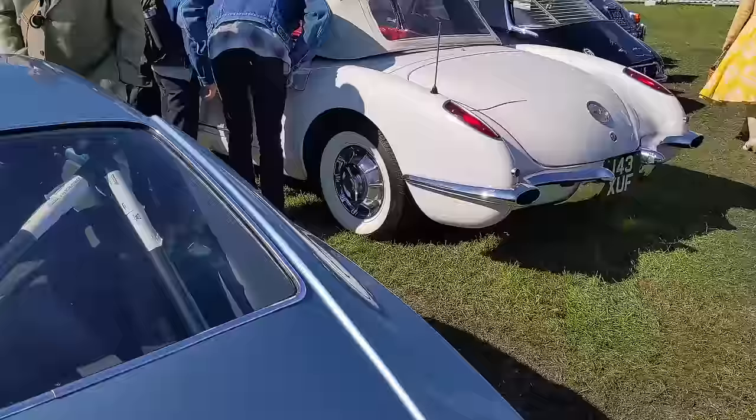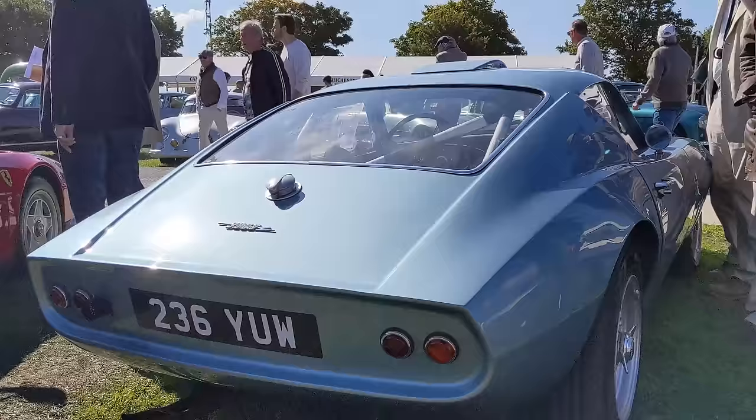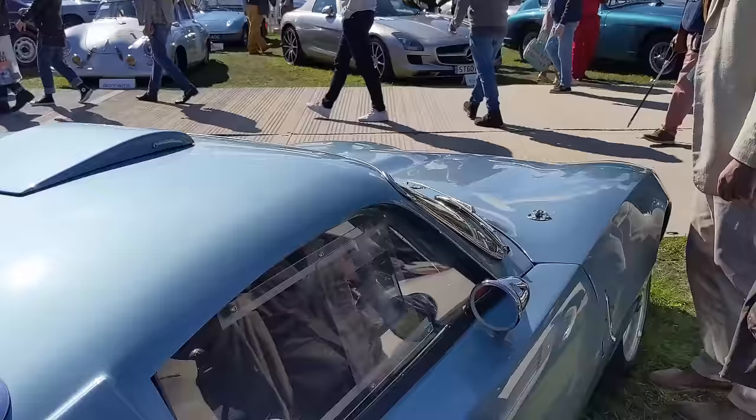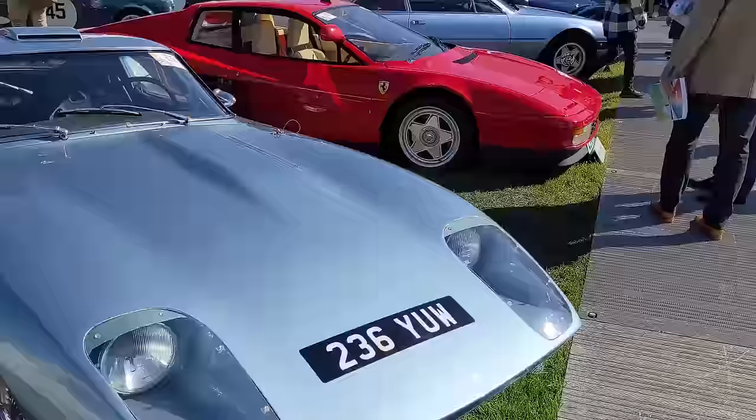Look at that. That is one seriously cool Austin Healey. It's a 3000. And sliding little windows here. What is it, guys? It's a Healey Jamaican, I was right. So it looks like the whole front clip flips up. Yo, look at that. Can you believe that's an Austin Healey 3000? Awesome.